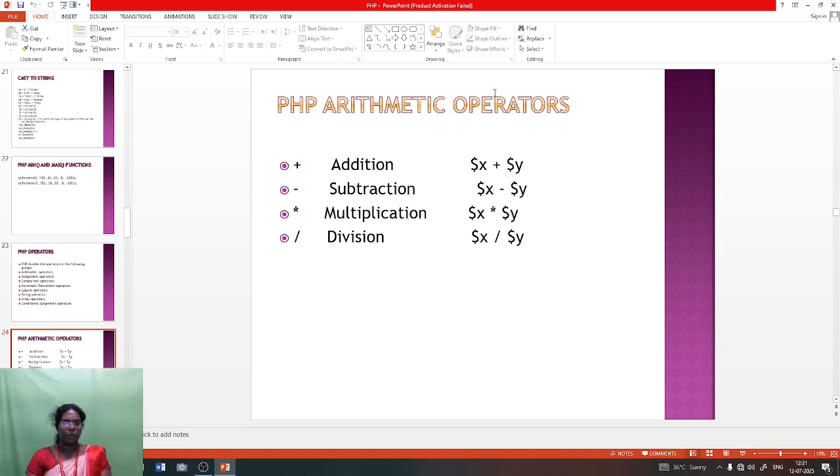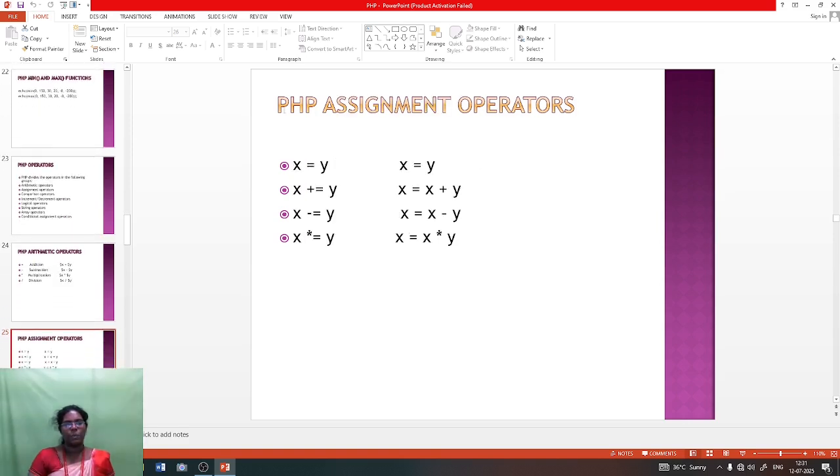Some arithmetic operators are there: addition, subtraction, multiplication, division. The dollar symbol is used for variable declaration. So x plus y, we can use some values or not, that is the use. Okay. Next one is PHP assignment operators.